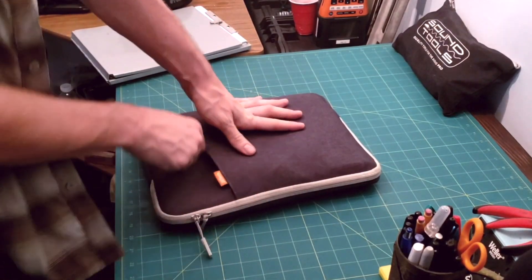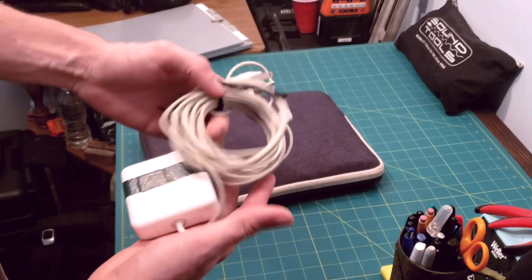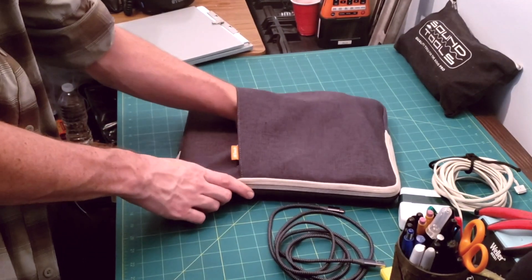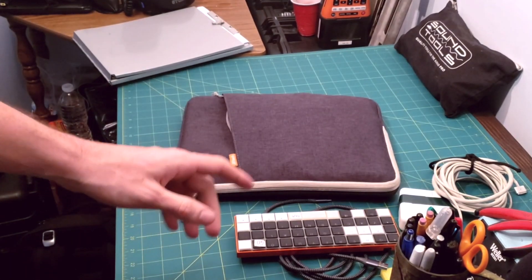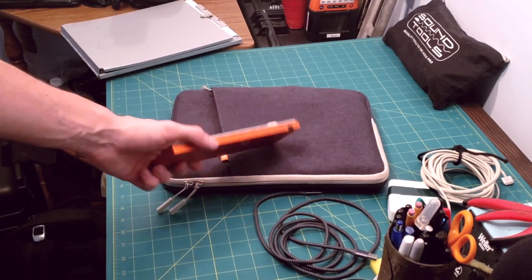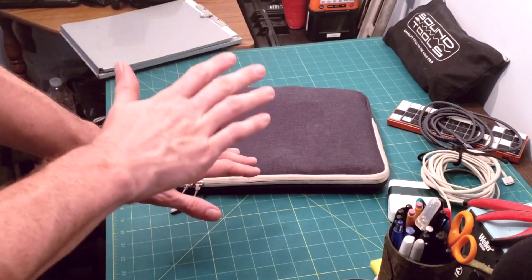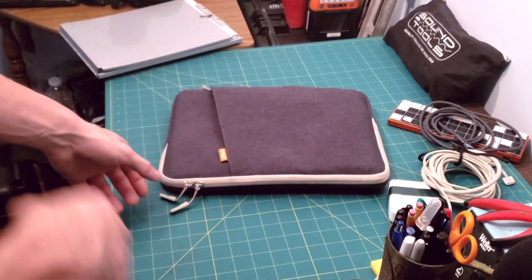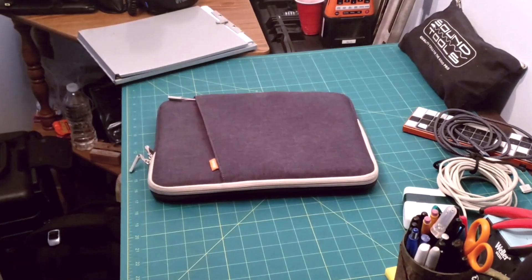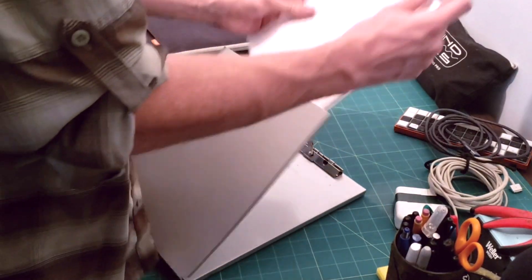I have my Mac laptop in its case with a nice front zipper pocket. I like to have a long charger. I also have an external keyboard because I'm having some issues — this is a 2013 MacBook Pro 13-inch and the keyboard is starting to fail. What you can do is run a script on the MacBook, disable the built-in keyboard, and use this external one. Getting to the keyboard requires disassembling from the bottom all the way to the keyboard bed, and I just haven't had time for that yet. This laptop runs Q-Lab, Pro Tools, and Reaper. There are lots of small notebooks out there, but I find that having a full-size notepad is fantastic when in a meeting or discussing show notes.